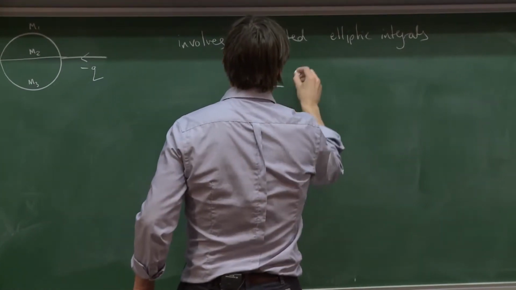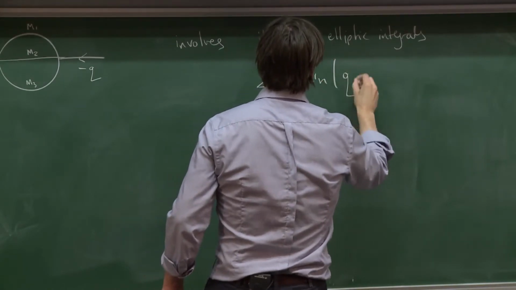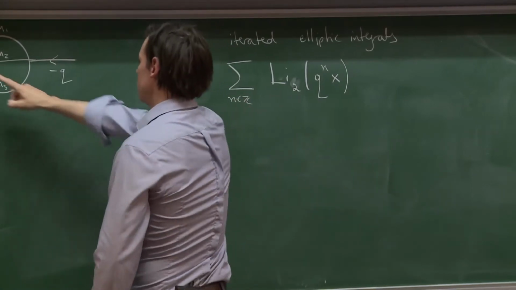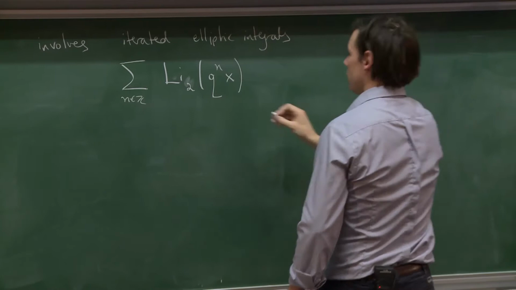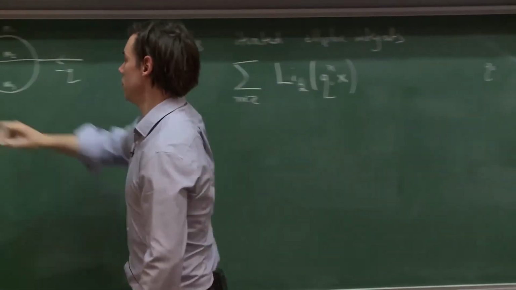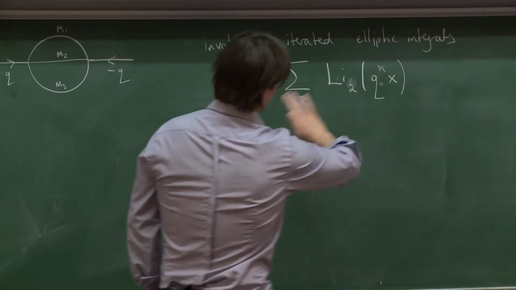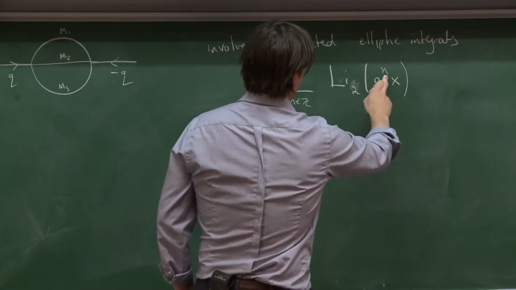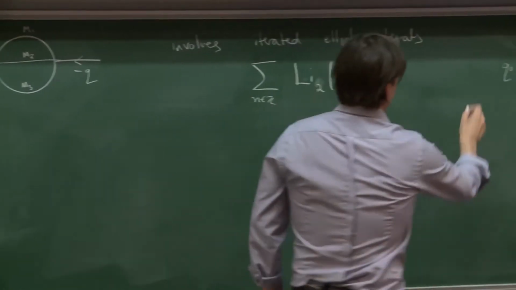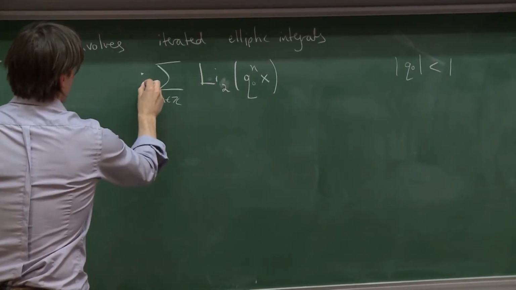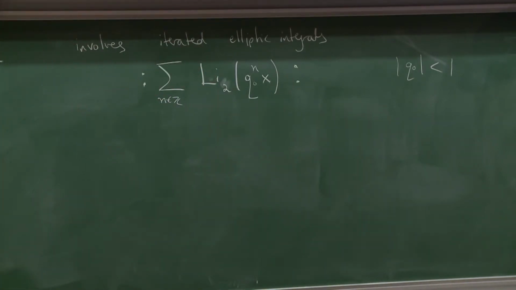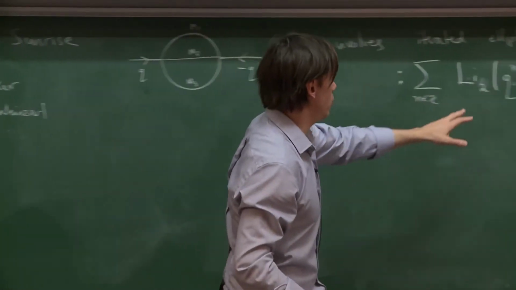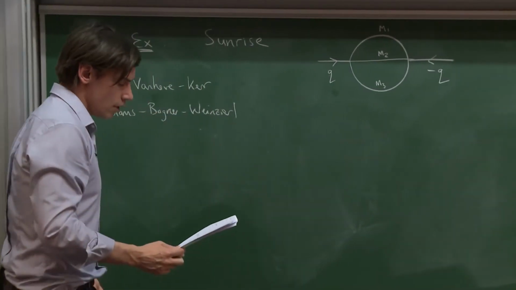And one way to get at the amplitude is by averaging this function, n in z. Here q has nothing to do with the q here, so let me call it q naught. This is some function, but it doesn't quite make sense, for many reasons. First of all, we're averaging a multi-valued function, and it's going to have singularities when n is either very big or very small. So you have to regularize it in some way. But if you do that, you get some function, and this function essentially describes the amplitude completely, where q naught will be some function of the masses and q. So I won't say more about that.